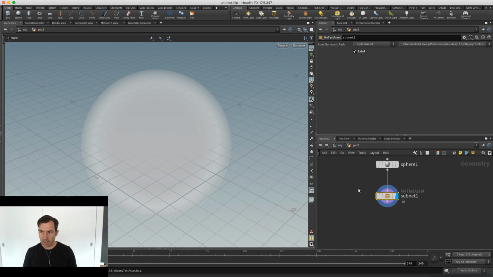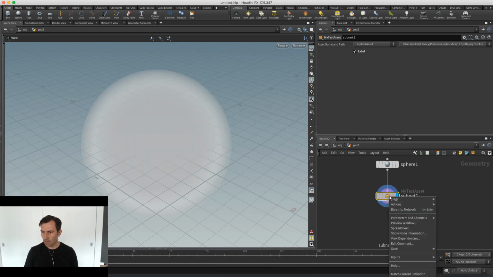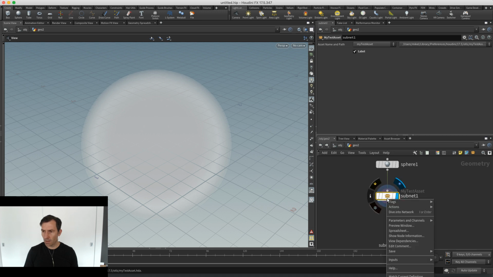The other part of it is I want to make that editable. So if I go to type properties and I go here, I want to take that same location and drop that inside there. Unlock and save node type, and then match current definition.